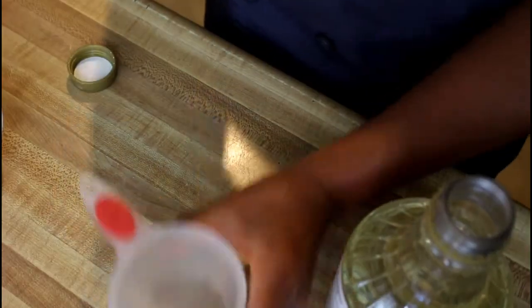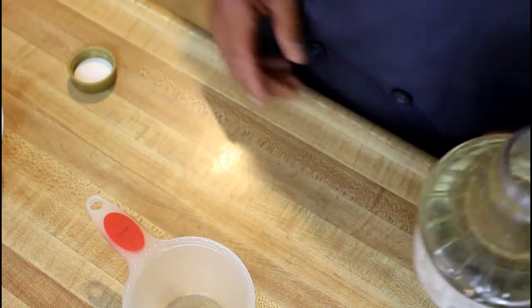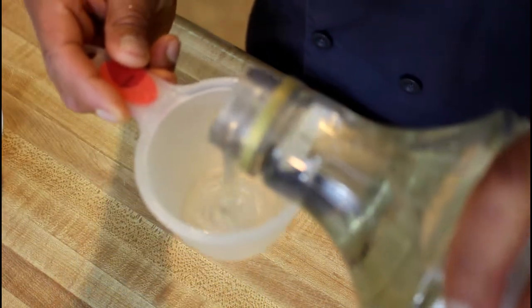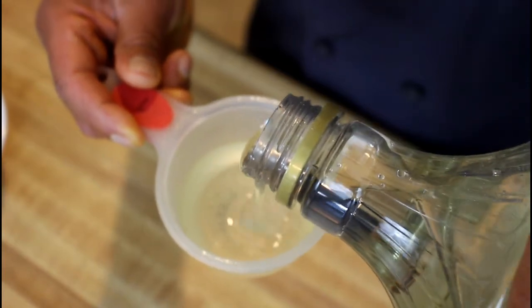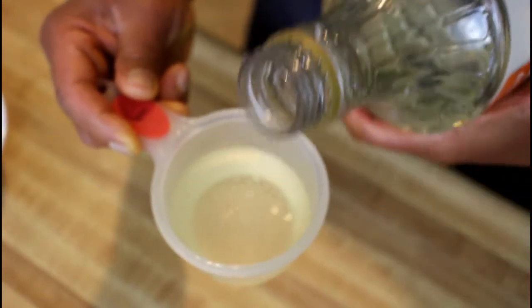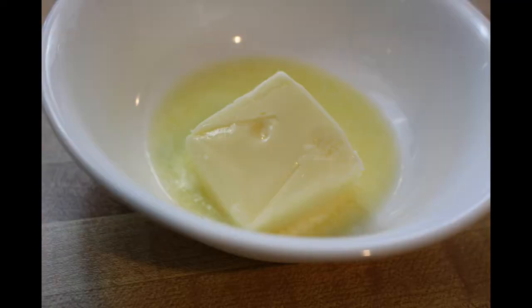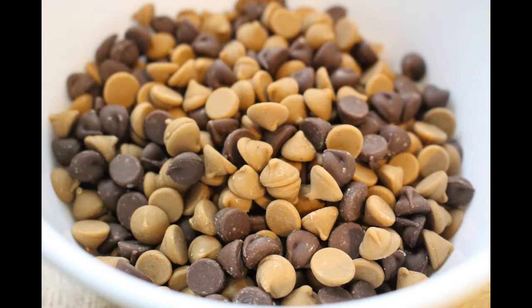Now, to help you get prepared for your corn syrup, you can spray the inside of your measuring cup. That'll help it pour out easier when it's time to use it. Don't these chips look good?